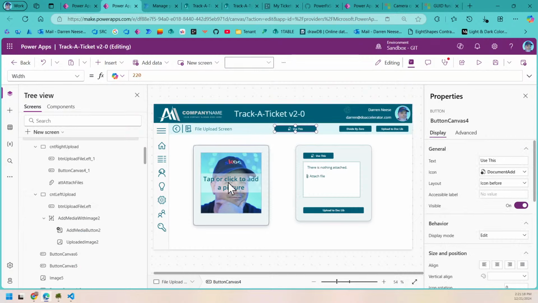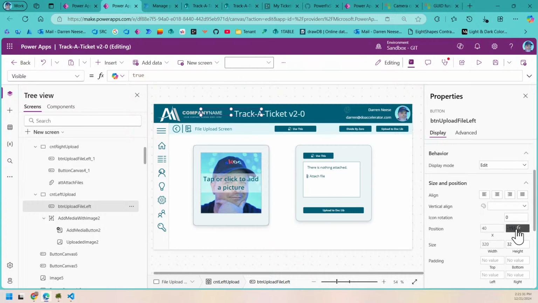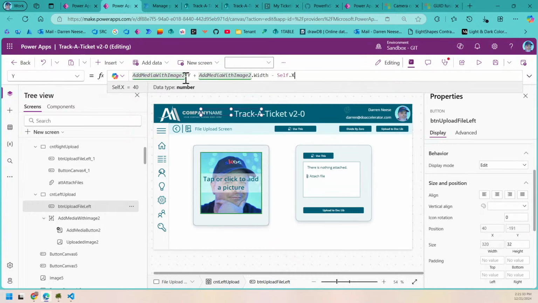Okay. Well, we did lose our button over here. Perhaps it's still in the container. It looks like it's still in the container. All right. Obviously, I wasn't quite done. Huh. The Y plus its height, which should be the same thing.